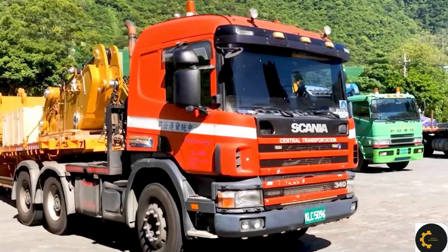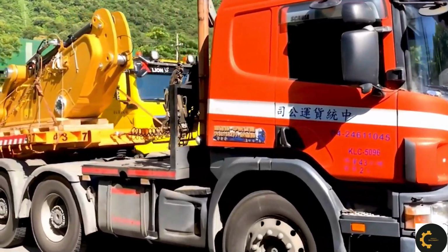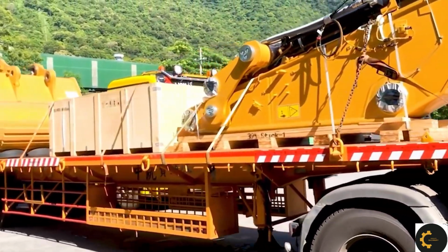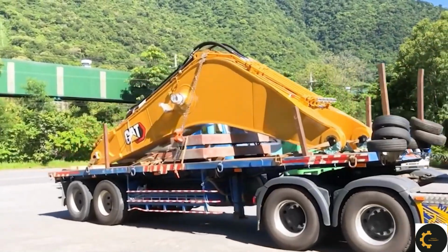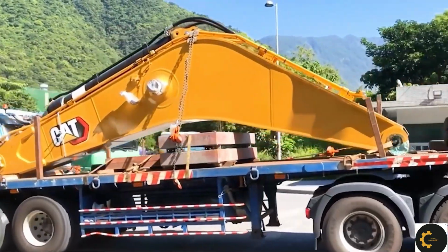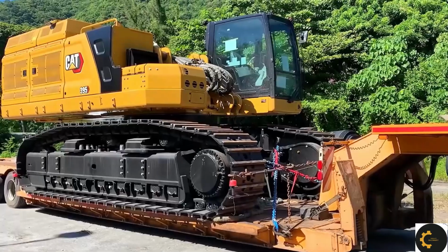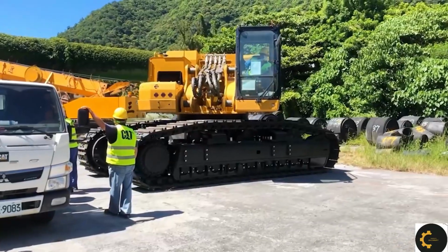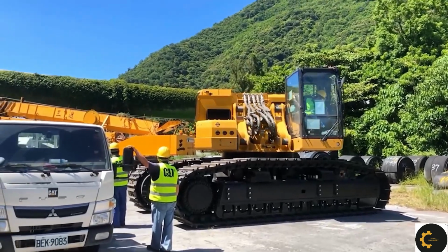The CAT 359 excavator stands out as a robust and versatile machine, designed to meet the rigorous demands of modern construction and industrial projects. Its impressive specifications ensure that it can handle a wide range of tasks with efficiency and reliability. At the heart of the CAT 359 is the powerful CAT C18 engine.